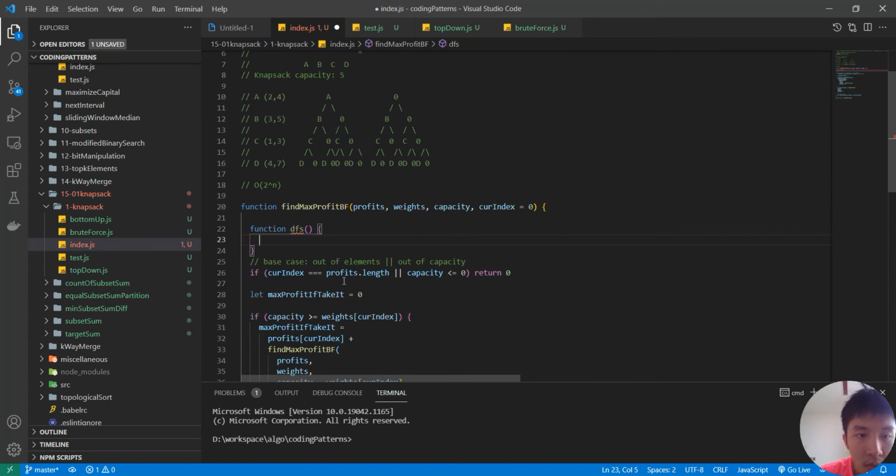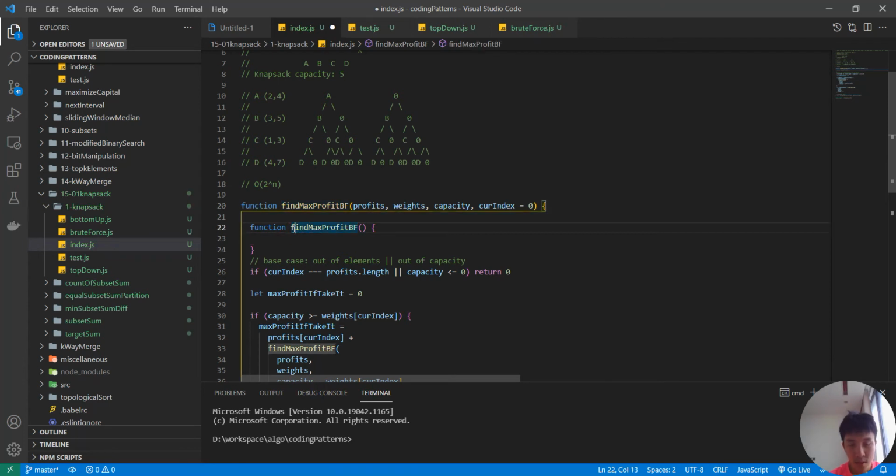Let's call it the same but denote it with an underscore, which means it's a private function.